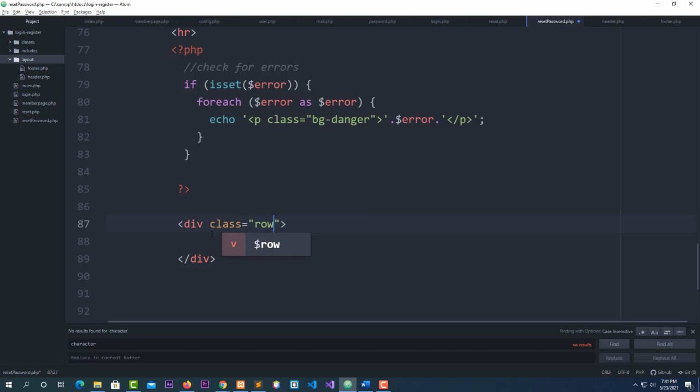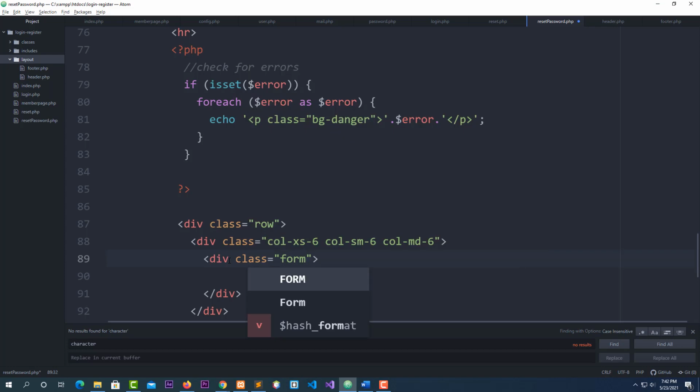Now, because I have to create the field, inside of this div I have to create another div and pass a class called col-xs-6 col-sm-6 col-md-6.